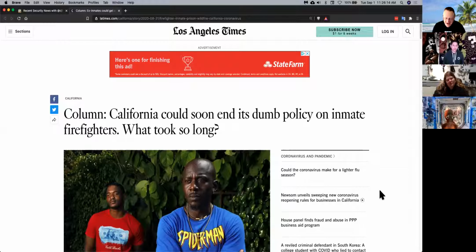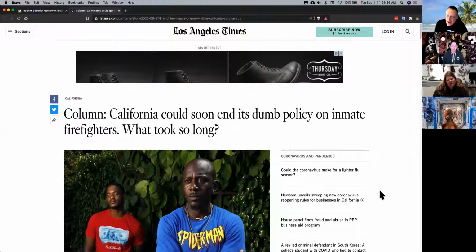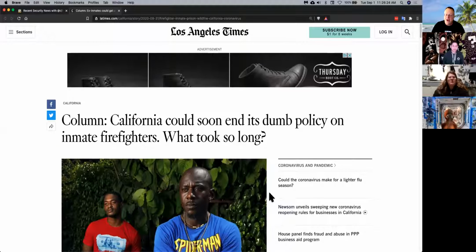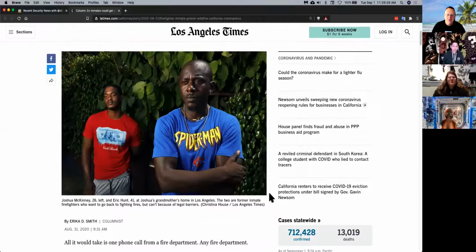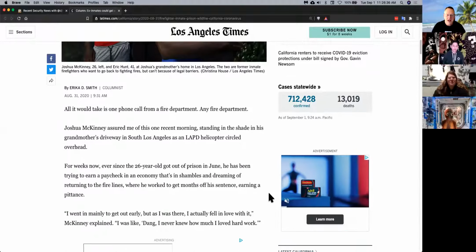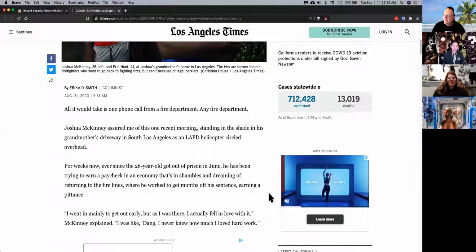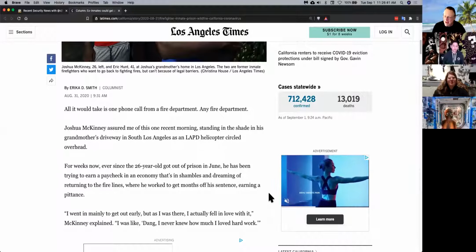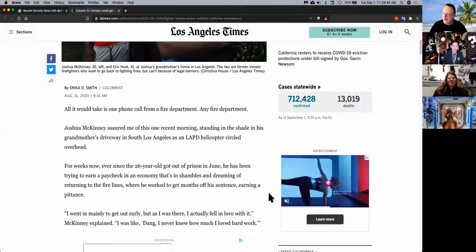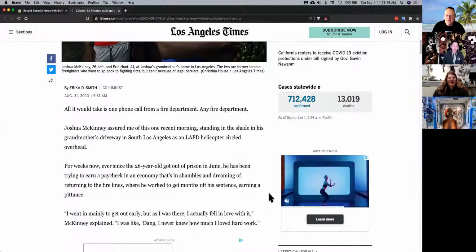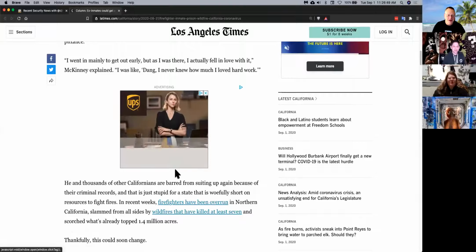And how can you say they're good enough to work on the fire line while they're in prison, but when they get out, oh no, they're not moral enough. We can't have rotten people like that around. So they're trying to finally fix this, which is changing the rules so they can get stuff like EMT certification with a prior felony. So that would seem like one answer. The other would be to stop making them do dangerous work like that while they're in prison. But anyway, it has resulted, among other things, in them not having enough firefighters to fight these current fires because they let people out of prison for coronavirus, and they were counting on those convicts to do the work. So there are quite a few disturbing things here.